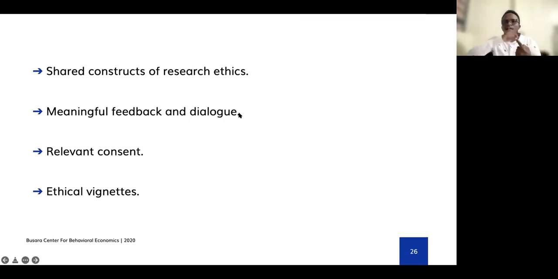We have this continuous loop of feedback with the community that you seek to serve, talking to people about what problems they want researchers to focus on, and even co-creating interventions with them, and then speaking to them about the results and the interpretation to see whether you're getting it correctly or whether that resonates with them. So the feedback loop is one of the best methods that I think people need to adopt in their research.